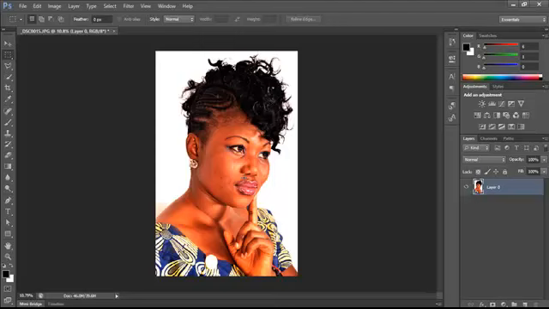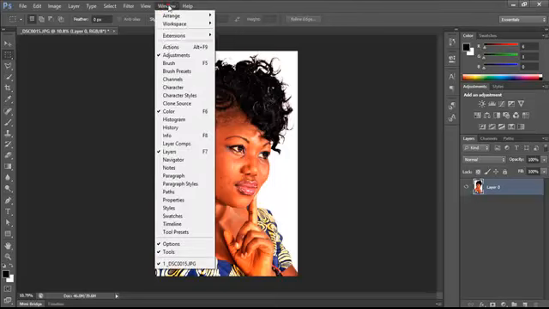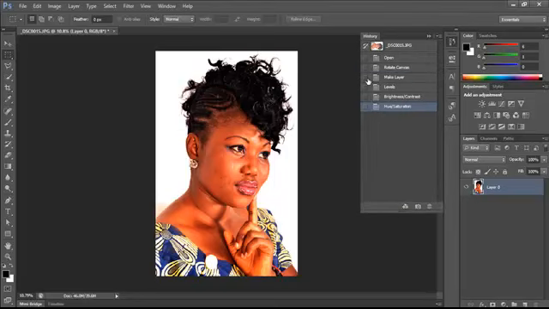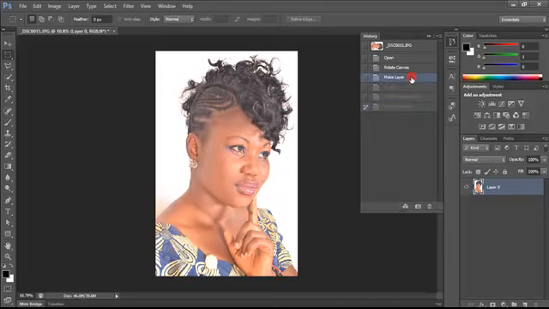The only thing you can do with this is maybe you go to your window, you go to the history. So get into the history, you can just remove the levels, remove the hue and saturation. So you can just remove them now, and they are all gone. But it's not the right way, because you can't be going here all the time.